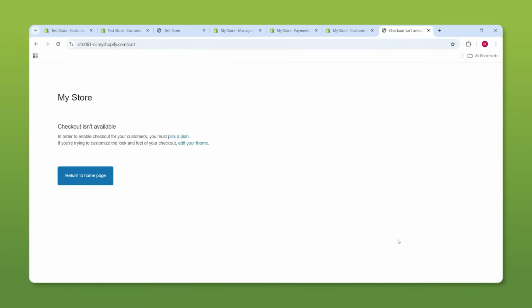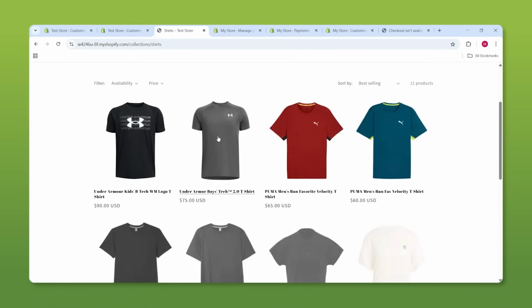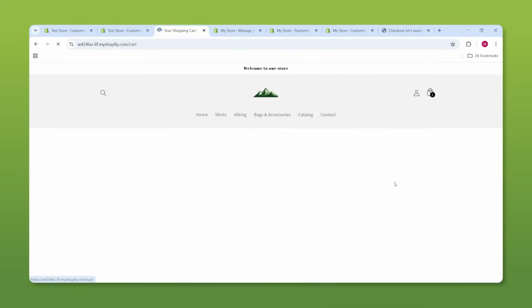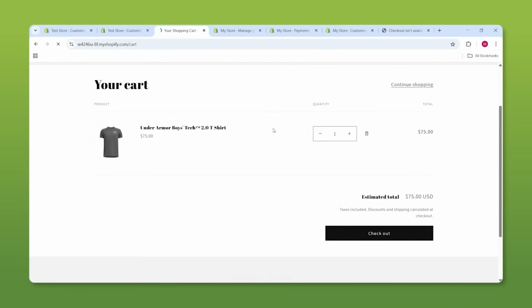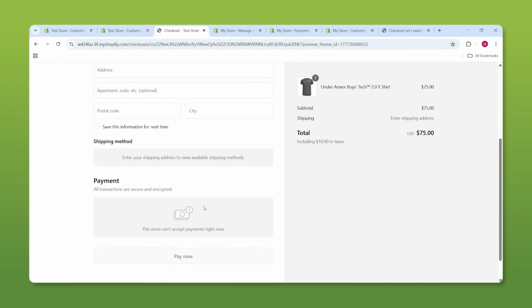Now to checkout, to see what the checkout process looks like, we're gonna have to buy a plan. However, I do have my own store that I'm gonna show you this. So here's my other store, just ignore that it's a totally different thing. Now we're gonna go to this shirt and the process is the same. The store functions the same way. It's the same exact theme, just different content. So we're gonna do the same thing: add to cart, view cart, and then go down to checkout. And then once we get to this next page, you'll see the customer can fill out this information. And then once you verify your payment credentials, then they can buy the product.